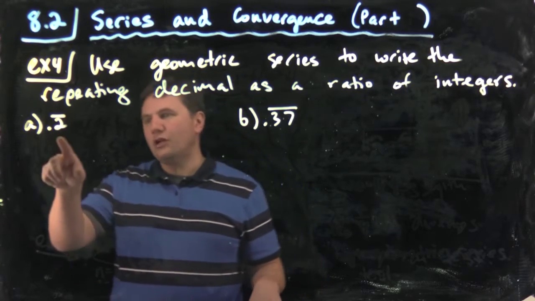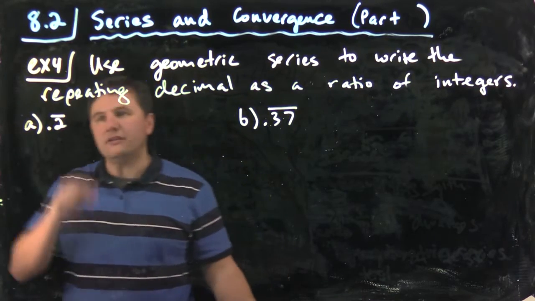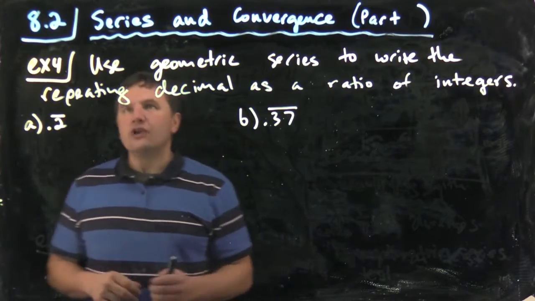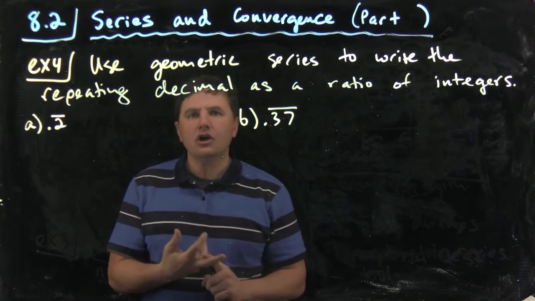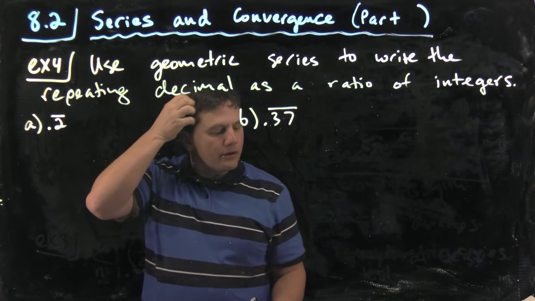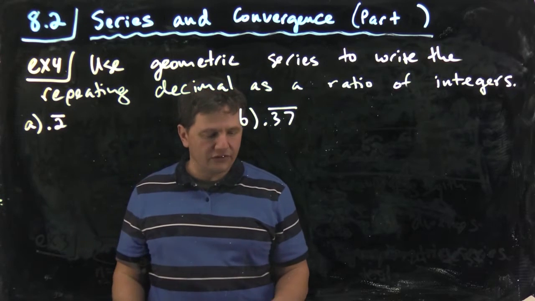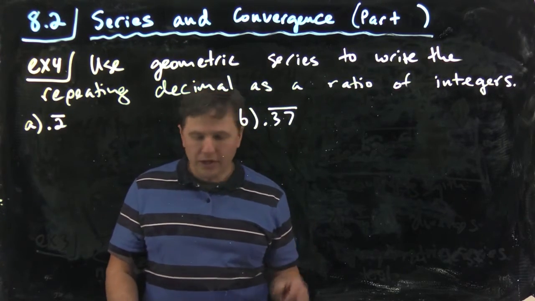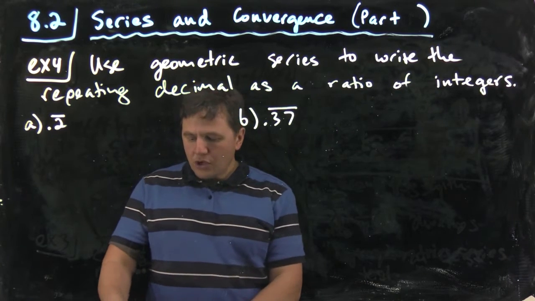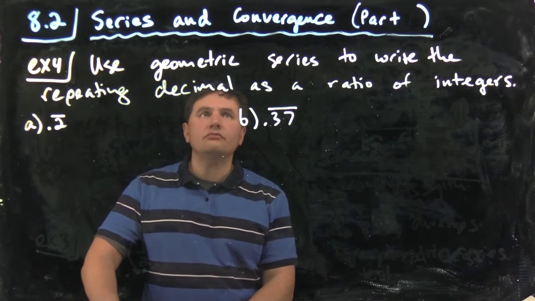So first of all, let's take a look at what this actually means, and then we'll talk about how we're going to do this. For all of these, I want you to write these as a geometric series, and then use the formula to determine the fraction that this thing's equal to. The great thing about these is you're going to know if you're right or wrong, because you can just plug it into your calculator and see. So let's take a look at this.